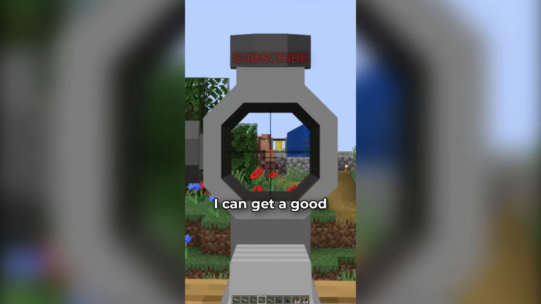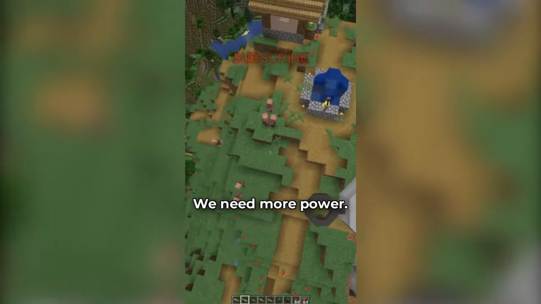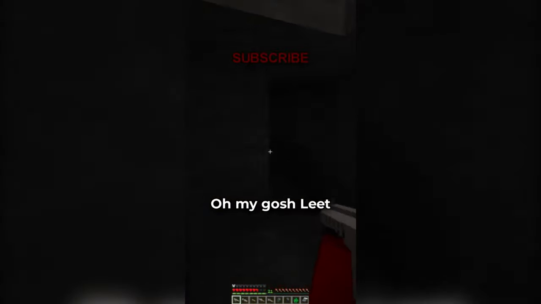From up here, I can get a good hit on them. We need more power. Oh my gosh, Leet, did they put you in here, buddy? Did they put you in here?